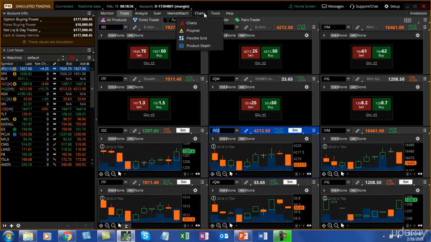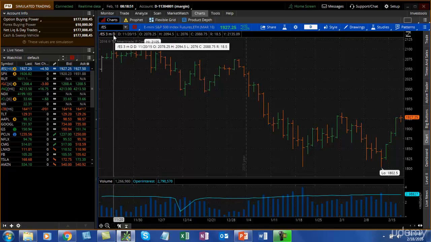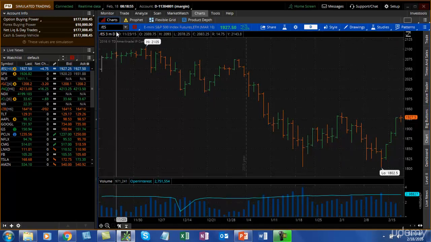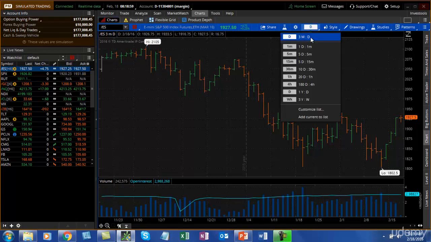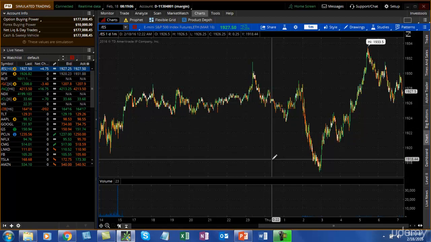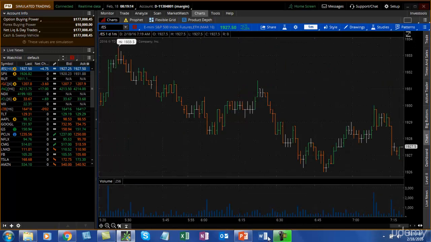Now let's take a look at charts, because charts is obviously one of the more important ones. And under charts, you can do like here. This is the chart of the S&P futures, a 3-month chart, but a daily chart. So each bar is 1 day of action. So now you could have a daily chart, you could have intraday. So 1 day, 1 minute chart. This was yesterday. So from yesterday onwards, this is how the S&P has traded. And of course, you can zoom in to see what happens. What you'll see here below is the volume.